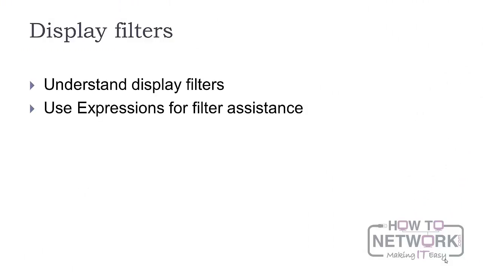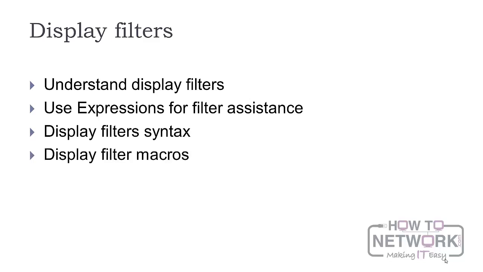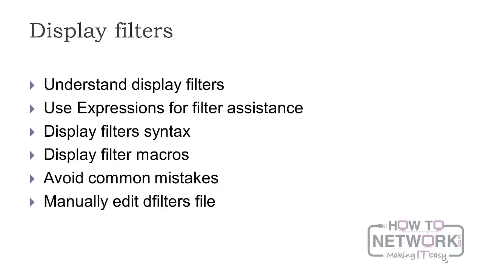In this video, we will learn one of the most used functions in Wireshark, display filters. We will start with the definition of display filters. Then we'll take a look at the expressions and how they can help you build the right filter. After this, we'll learn the display filter syntax. Next, we will take a short look at filter macros. We will also learn some common mistakes and how to avoid them. And finally, we will learn how to edit display filters by ourselves in a text editor.